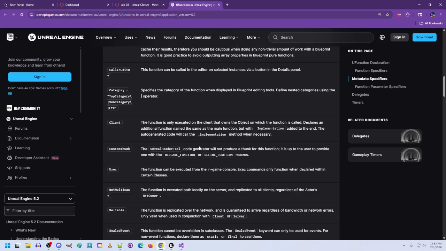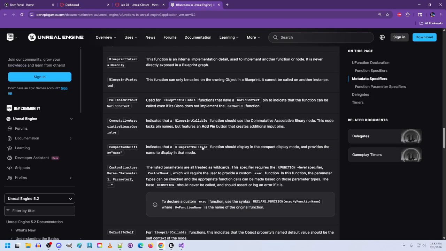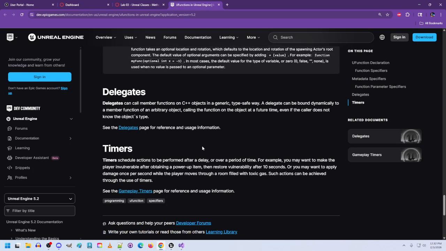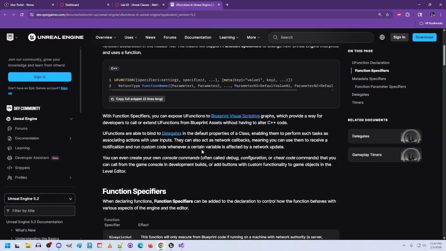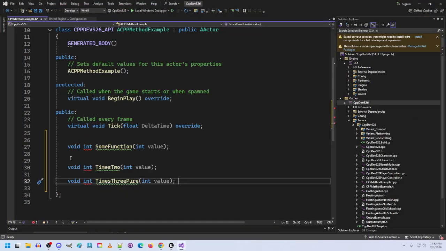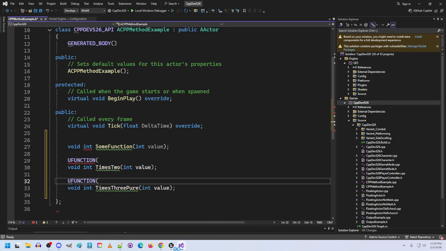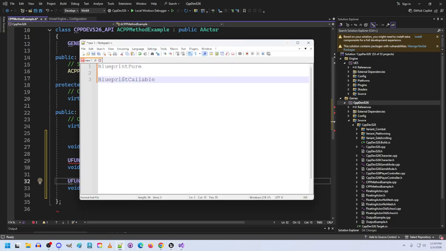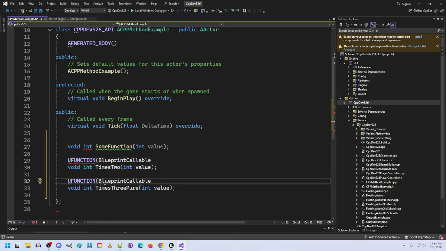Let's go back and make sure I'm grabbing this correctly. So these 2 I'm going to tag as UFunctions. The first one, they're both going to be BlueprintCallable, so we can call these in Blueprint.